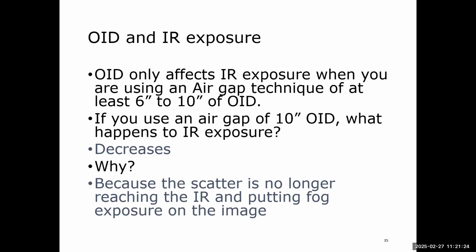Now we have a naturally built-in air gap for lateral C-spine. That's why, like, if you're doing a cross-table lateral C-spine, you don't really have to use a grid. You don't have to do it at the wall bucky. You could just put your IR up beside the patient because that acts as a very low ratio grid. But you know, it's not wrong to do it at the wall bucky.